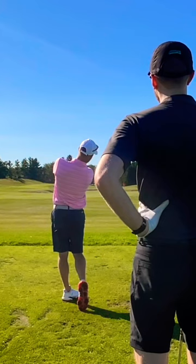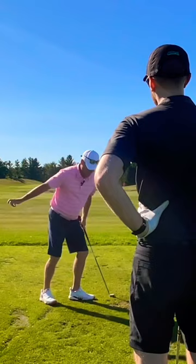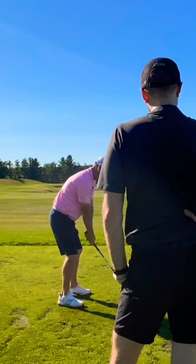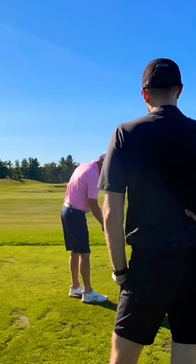I've got the blade here — it doesn't get too high in the finish. The reason I was able to get it to stop there was because I stood up really hard, and that almost acted like the braking of the club, like the brakes to the club in the arms. All I'm trying to do is make sure that my body stands the most and my arms stop the earliest.